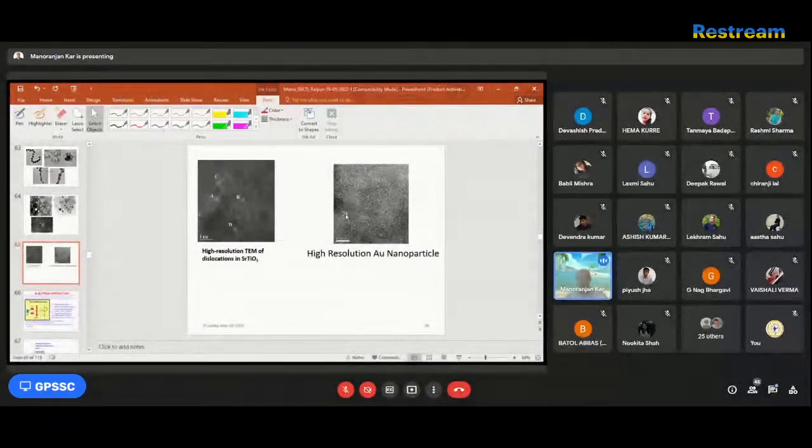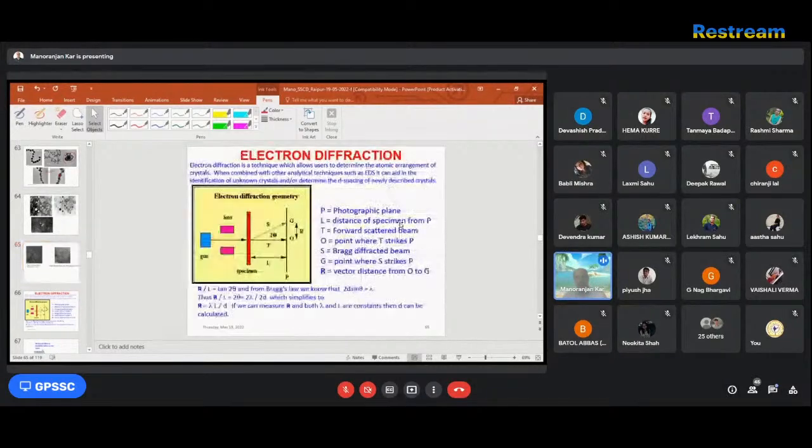So with high resolution, you will get the lattice fringes. Here we don't get the lattice, and I don't have time to tell exactly why you are not getting it. I hope if you have any confusion, I'll explain. Anybody interested, you just write to me, or after this lecture you can ask me, and I'll explain.